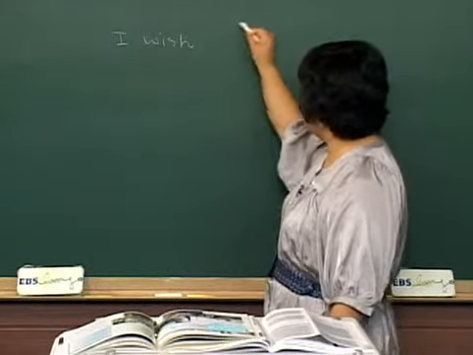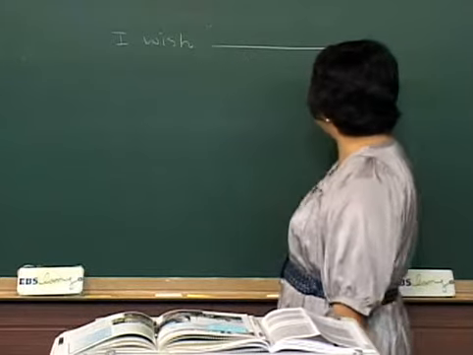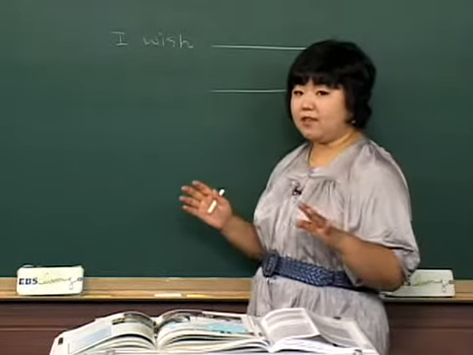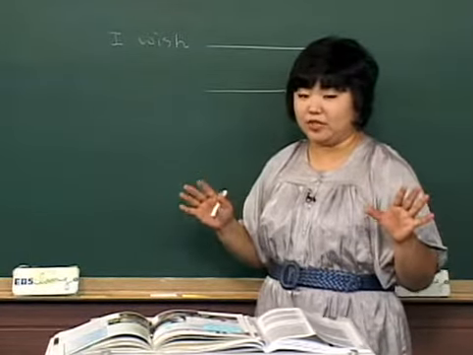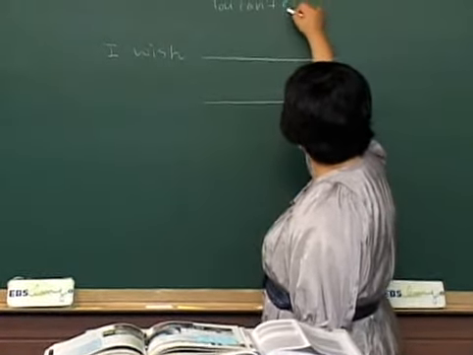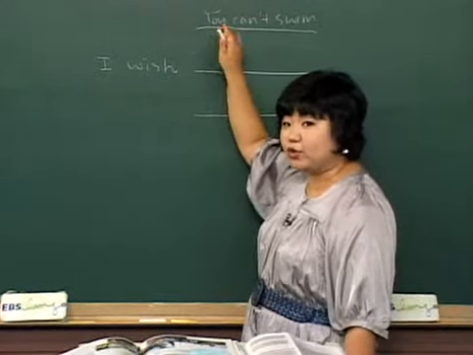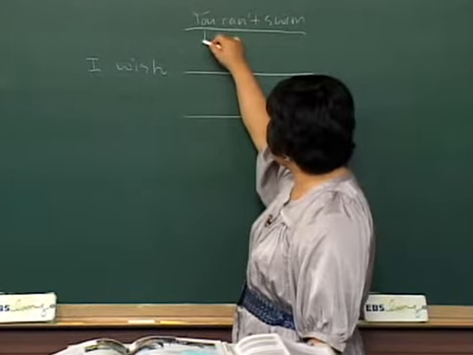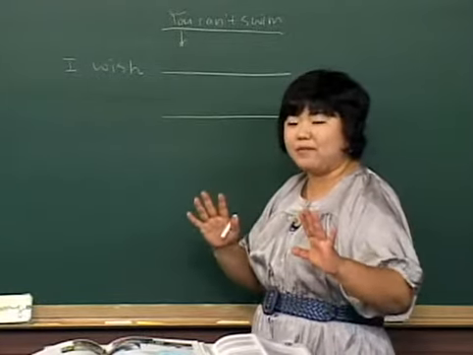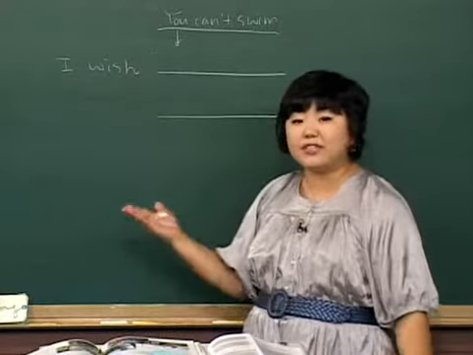And if you want to put something contrary to the present situation or the past situation, what you have to do is, okay, first, why don't we think about something that is opposite to the present situation? 지금 현재, you cannot swim. If this is the present situation, 이게 현재 상황이라고 하면, this is the truth of the present. You want to wish something opposite to that. What is the opposite of can swim? That's right. Can swim. 수영할 수 있는, be able to swim. 수영할 수 있는 것이 can의 반대말이죠.